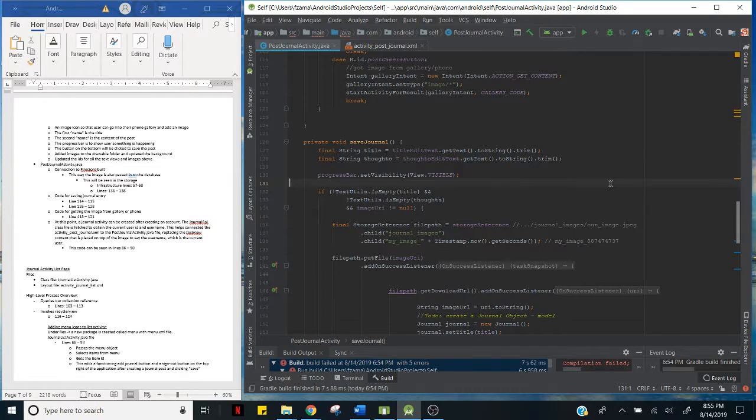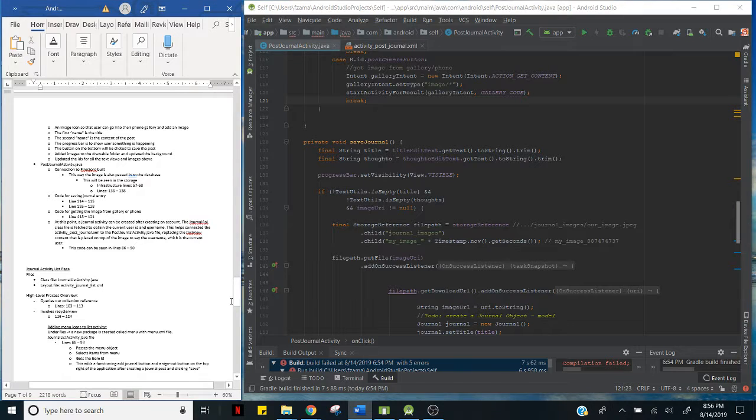Also, there's code for saving the journal entry from lines 114 to 115, and then line 126 to 128. Part of that is right here. Again, I don't want to go through this in too much detail since it's in the documentation, and there's also code for getting the image from the gallery or phone. So at this point, a journal activity can be created after creating an account.